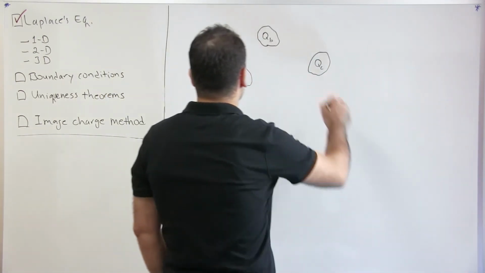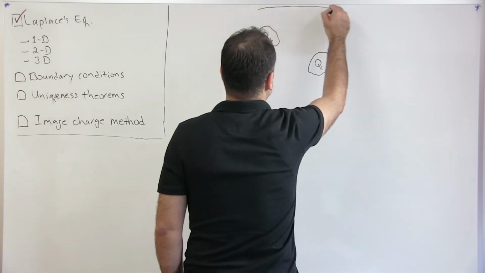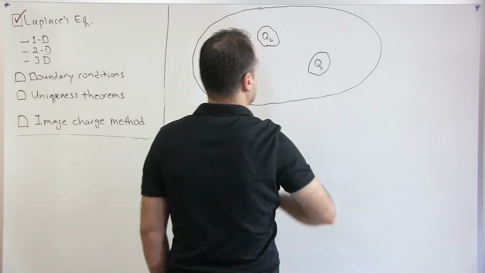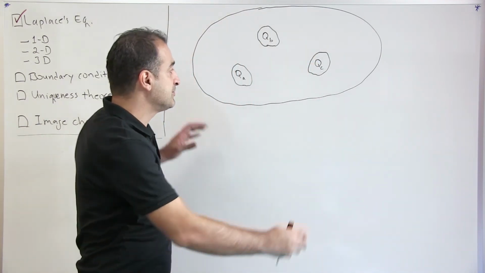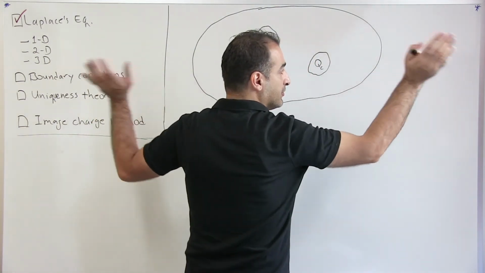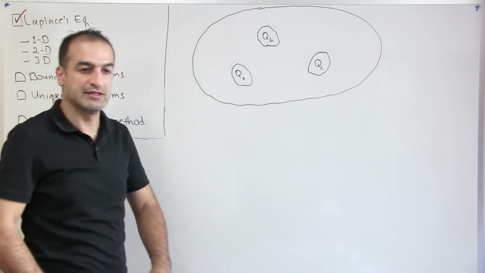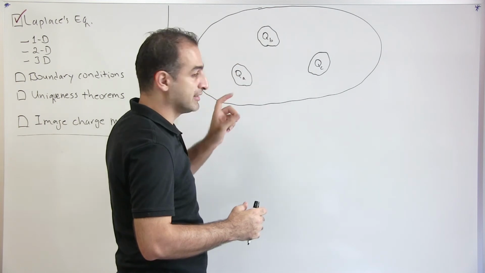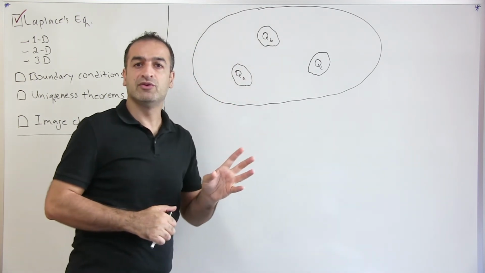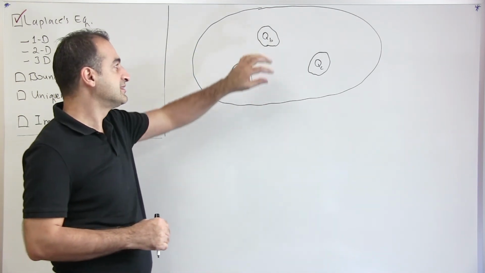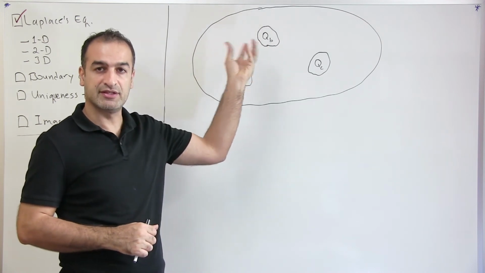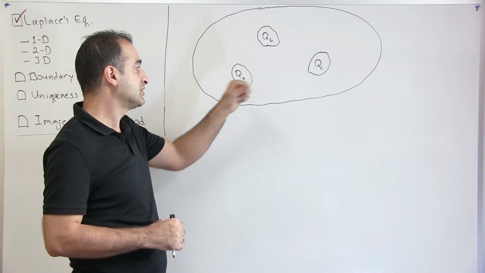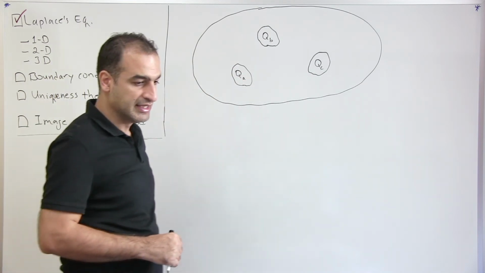And then the whole thing is inside a huge boundary that is a conductor as well. This huge boundary can be as big as going all the way to infinity. So we are in a space that has certain conductors with certain total charges on them. We don't care what the specific distribution of charges on each conductor is. What we care about right now is how much the total charge on the conductors is.